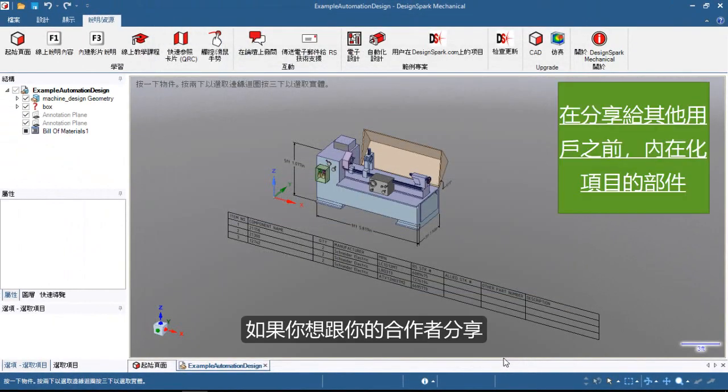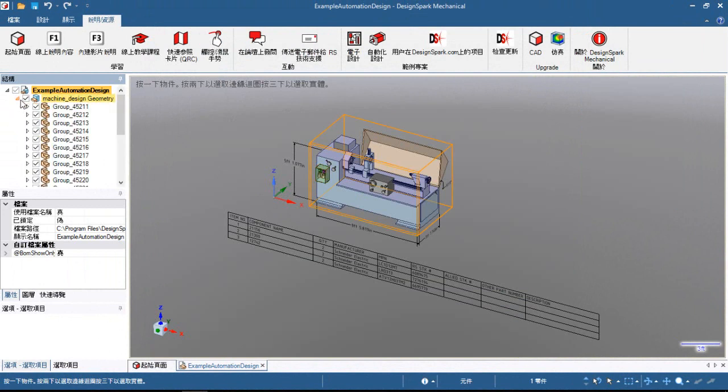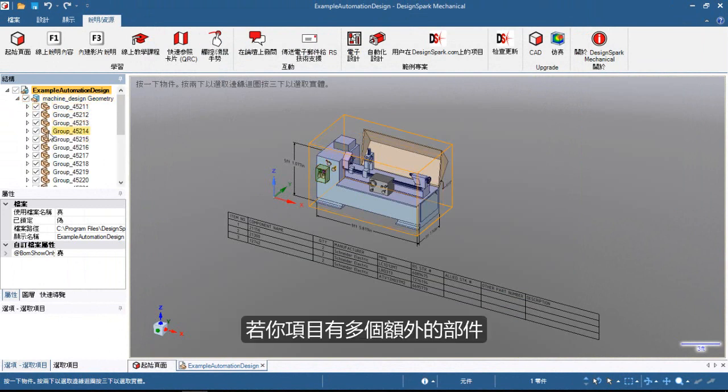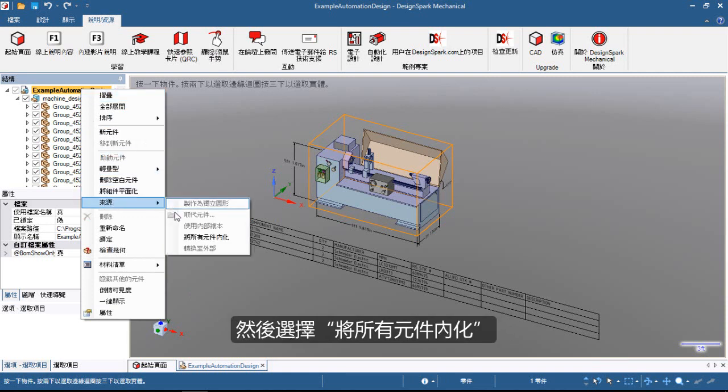If you're sharing your project to a collaborator or even sending to us at DesignSpark support, and if your project has multiple external components or makes reference to 3D models taken from other sources, you'd want to right-click on the parent item of the project, go to Source, and then click on Internalize All.